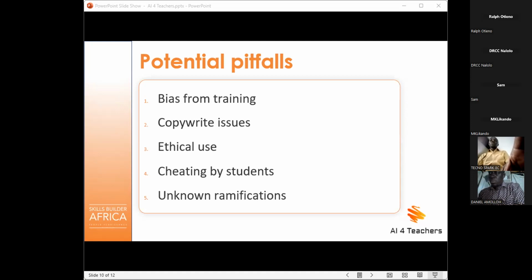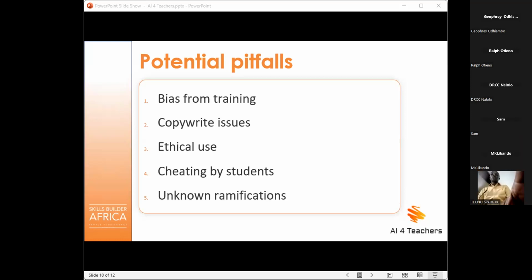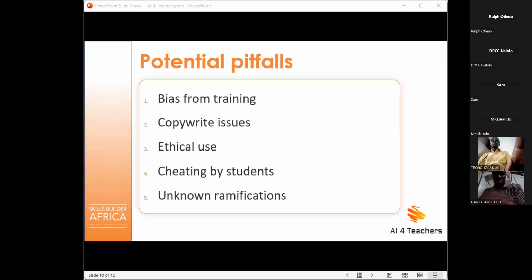Number two, there are copyright issues. Whilst AI generates original content, remember what we said, it's a large language model. It has crunched a lot of data and it is only generating based on the patterns that have emerged from all this data that it has crunched. And there are cases before the law in the US where content creators are up in arms against some of the companies that have these generative AI programs. They said, no, there was copyright infringement. You took content from me without acknowledging, without paying me. So be mindful of the copyright issues. One way to stay safe is to use tools such as ChatGPT is doing now, and also Copilot, the one that works with Bing, and Perplexity, that mention the sources. You're better off with those that mention the sources because even though it's generating so-called original content, it's based on being trained using a lot of data.